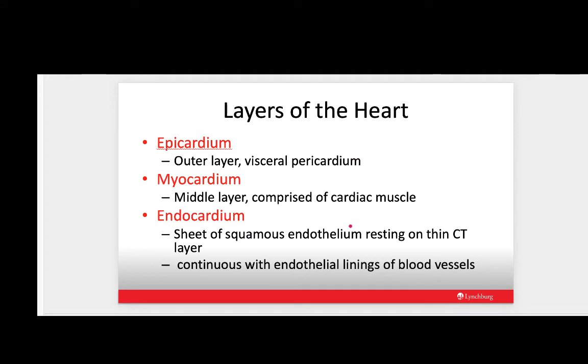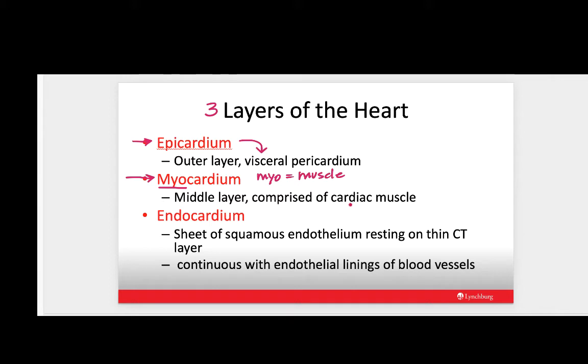Now we get to layers of the heart. So this is actually not a covering around the heart, but if you cut the heart open and you looked at the wall of the heart, it's going to come in 3 layers. And this is pretty typical of what you see in anatomy. Most structures are in 3 layers. So we have an epicardium first, and we're already a little familiar with that because that is otherwise known as our visceral pericardium. Okay, so that's going to be the most external layer. The middle layer tends to always be a muscle layer, and that's what we see here. Myo means muscle.